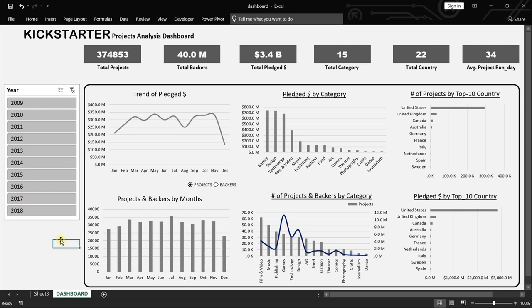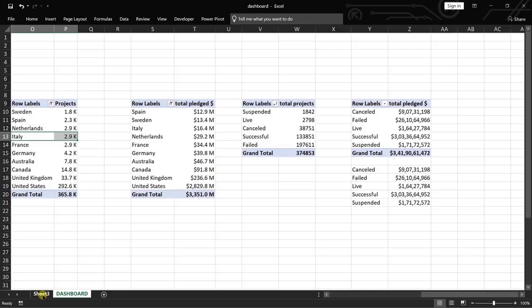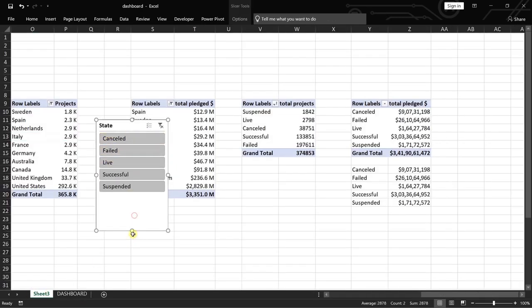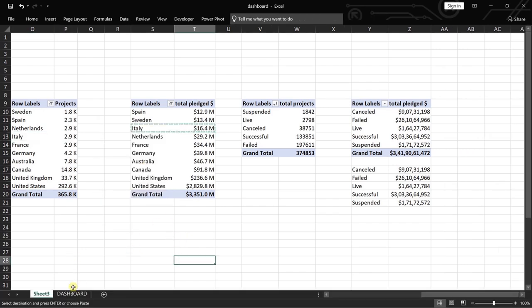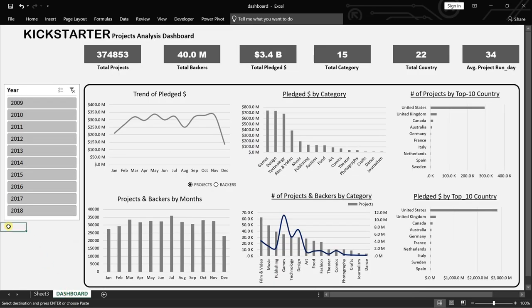Okay, and now we'll bring the other slicer and we'll paste it here.